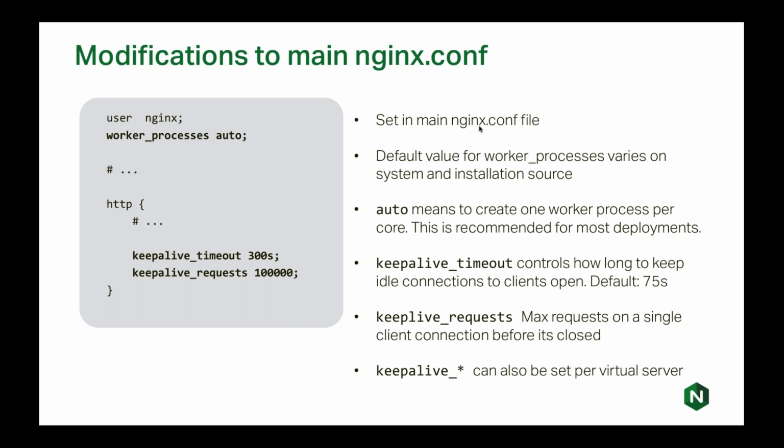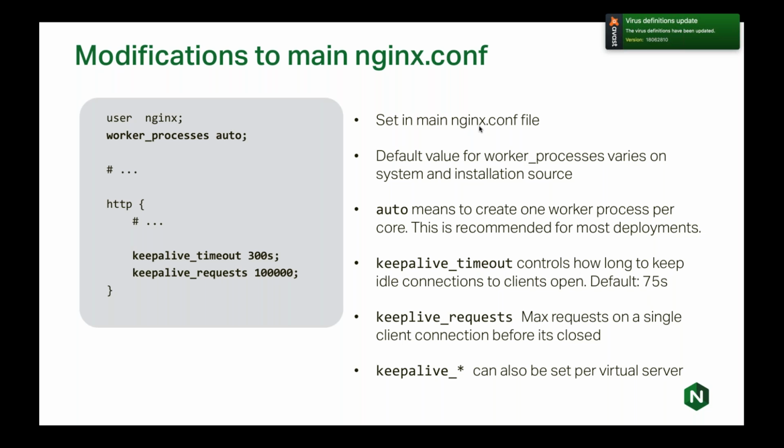worker processes. So you want to set worker processes to auto. And I've seen this sometimes be set to auto, sometimes one, and I haven't been able to figure out what the formula is when it's set to auto and when it's not set to auto. But when you're actually deploying in a production environment or even in your testing environment, you do want to make sure that your worker process is set to auto. And what auto means is that nginx will create one worker process per core in your system. And that is what's recommended for most deployments to get the maximum performance from nginx, to run one process per core. And so you do that with worker processes auto.